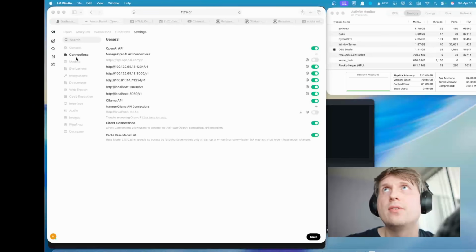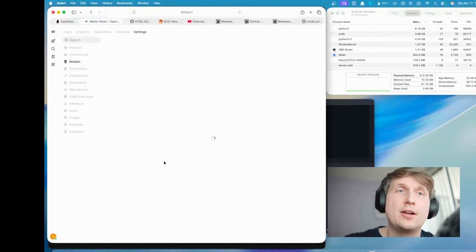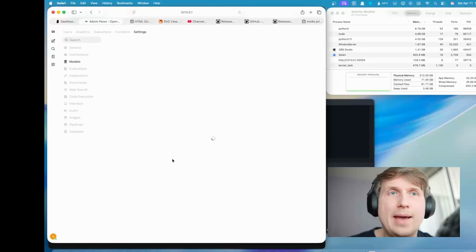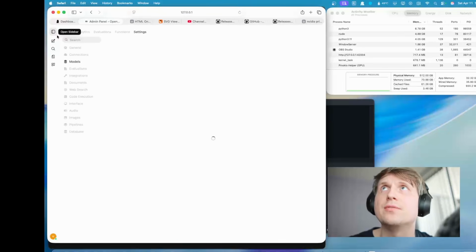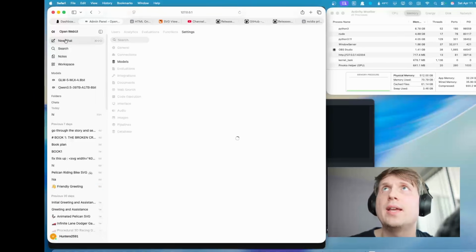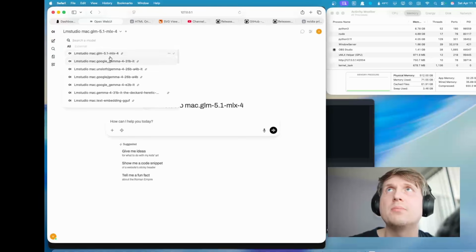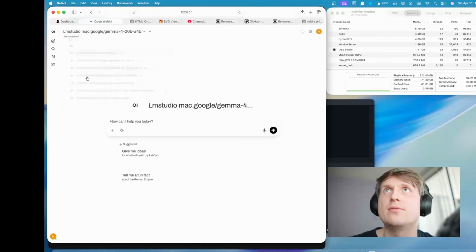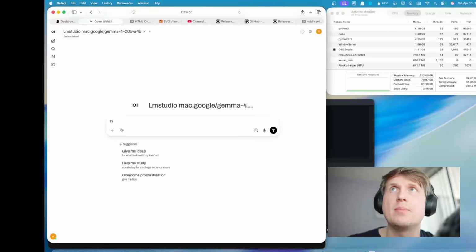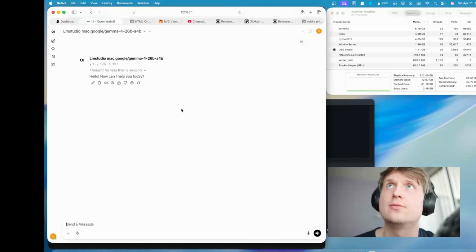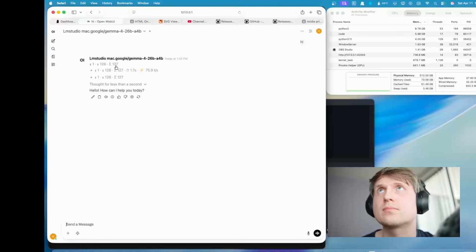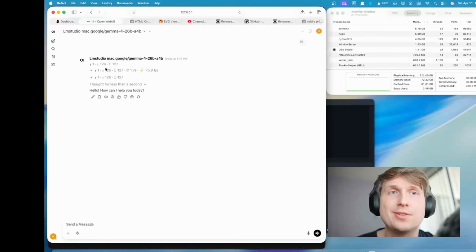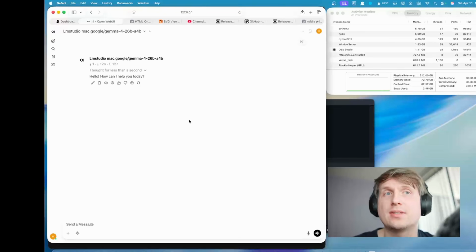Once you click save, you're going to get a list of models that are currently in your LM Studio or other backend. After you've done so, you will be able to create a new chat and select the model. Currently, I believe I have loaded this one, and I can just type hello, and it will respond, as you can see here. Now, this is not a default indicator showing the model's tokens per second speed, but you can customize this quite a bit with other people's functions or write them yourself.